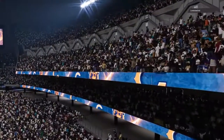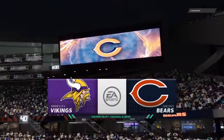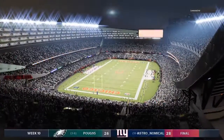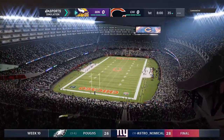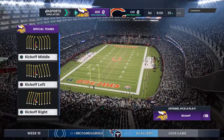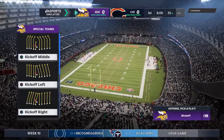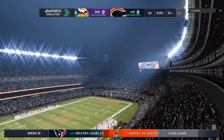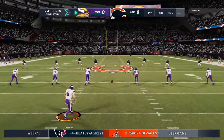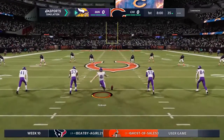First opened way back in 1924, but renovated in 2002. There's a look inside venerable Soldier Field in Chicago. The scene a few moments ago, here it is. It's unlike any other in sport as both teams made their way out of the tunnel. These folks are fired up as their guys are ready to do battle between the Minnesota Vikings and the Chicago Bears.